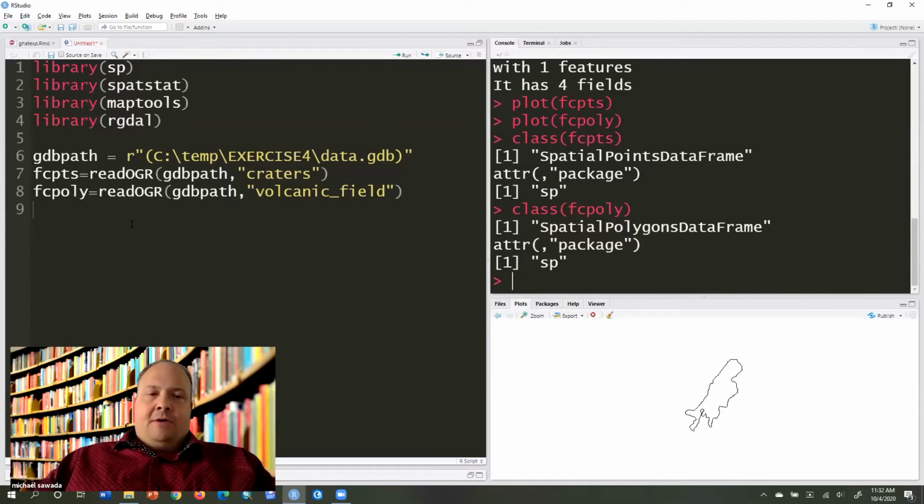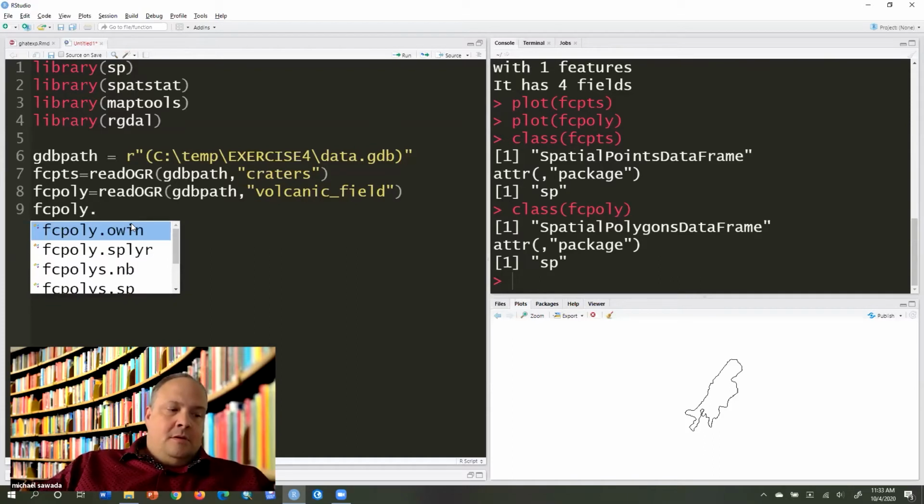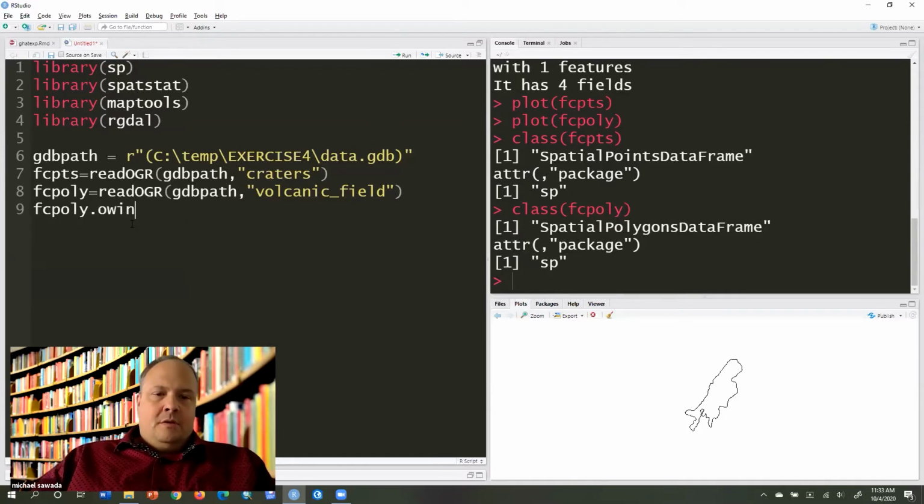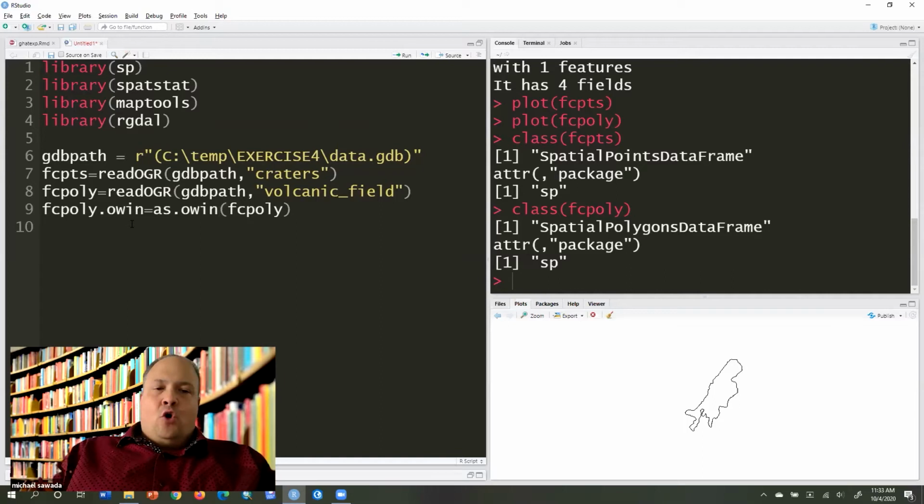So now I'll just go over here to my script window, and I'll say FC_poly.owin equals, and that's just a variable, as.owin, and here I just have to put my polygon, FC_poly. Because remember, we need an owin object, which is the polygon or window, and we need point coordinates in order to make a ppp object.